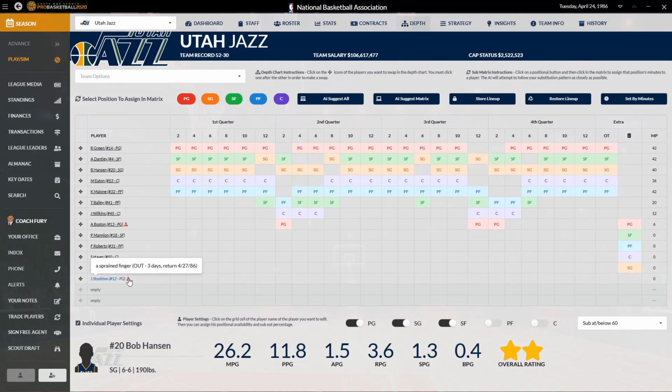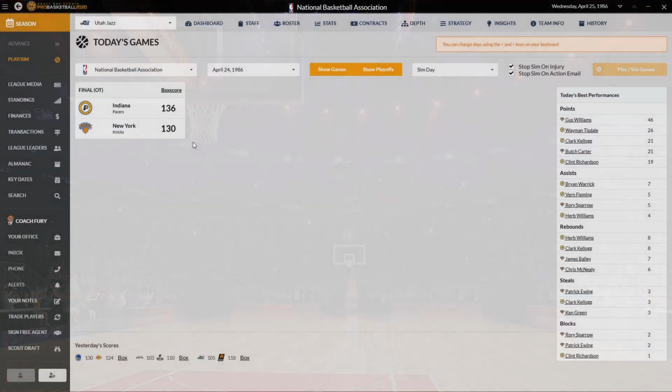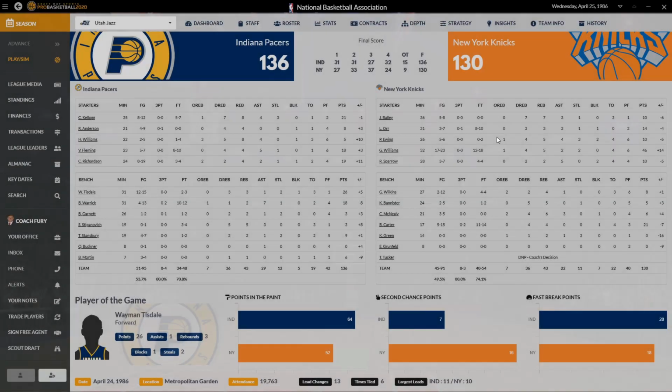Let's actually sim so we get onto our game before we think about this. So Pacers Knicks Game 7. Can a rookie Patrick Ewing get them through? No, he can't. Pacers held out strong. Crazy game from Gus Williams there, 46 points, but not enough to get them through. So we head to our Game 7.